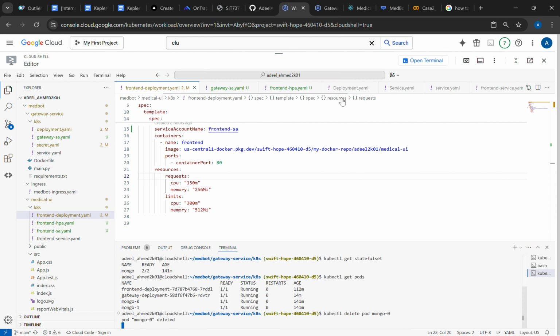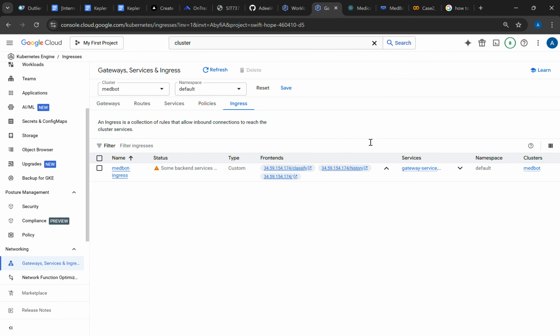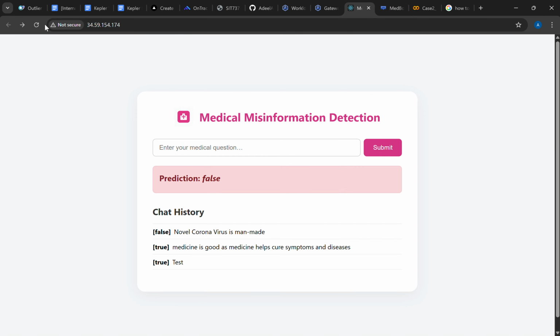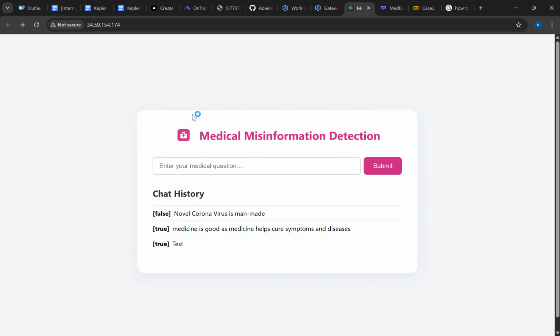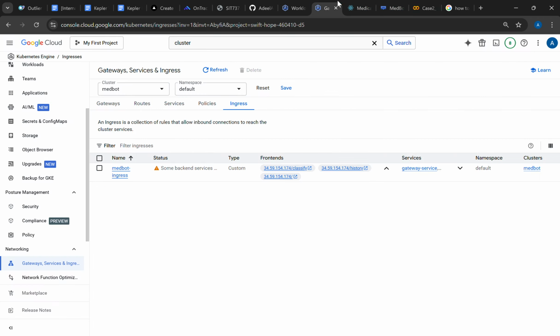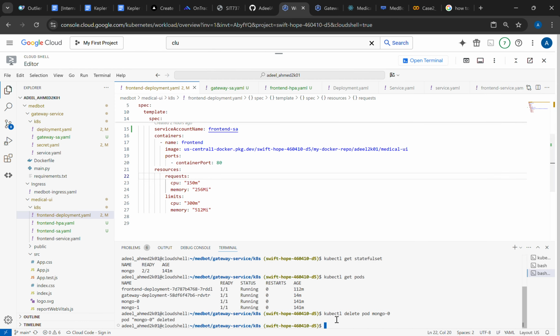See, I deleted my pod and you could see the chat history is still there, and this was protected using a secondary data set, and I could show you that.